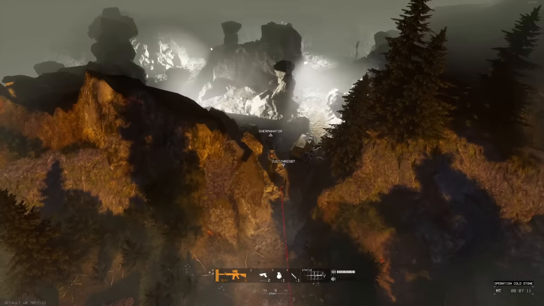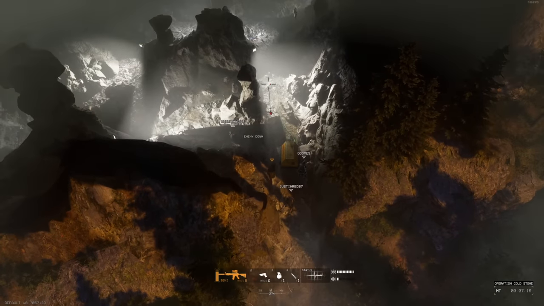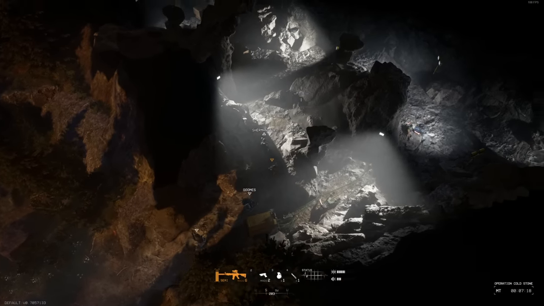We have no ISR in this tunnel. We're blind. So they're gonna see us. Kill him. Go left. Take left. Commit left. Hey, move in and spread out, guys.